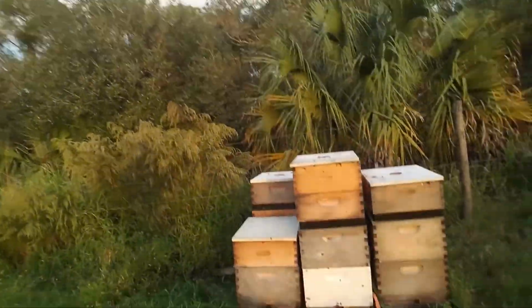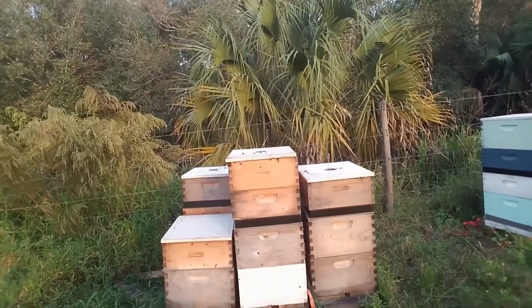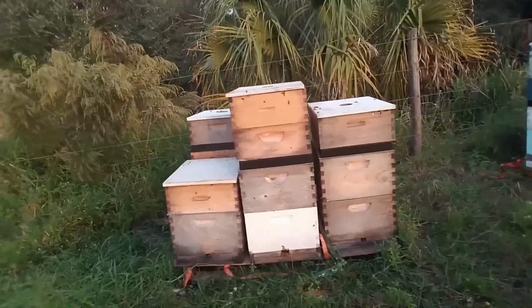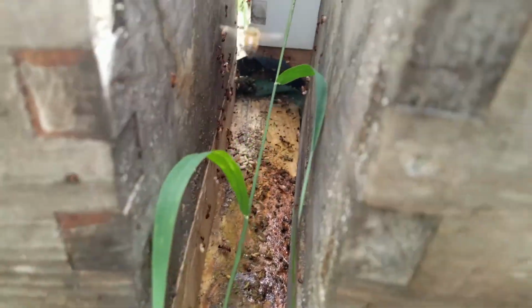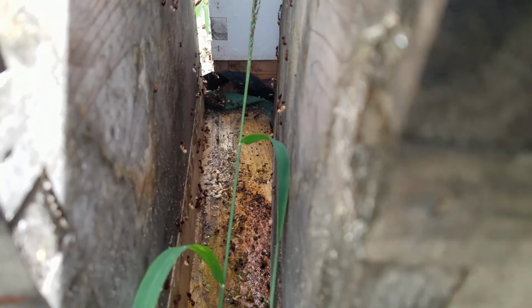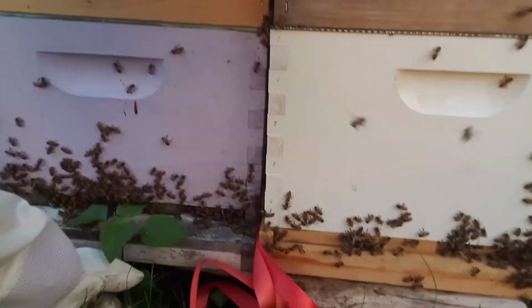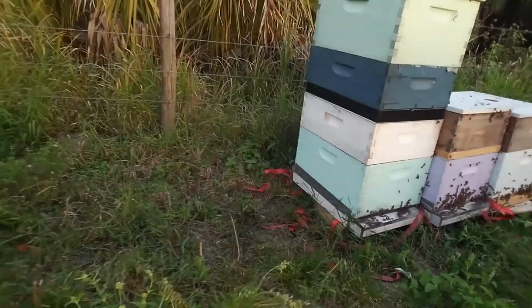But let me show you this. You can see probably now there's gaps in between the hives. Well, some of the hives, I didn't realize I didn't have gaps. And when you think you don't have a gap, you still do have a gap. It's a tiny gap. Bees can't fit through there, but what can fit through there is these little bastards. Can you see that guy? Oh, let me go around the back to find some over here. There's one right there. Bull ants. There were bull ant nests like crazy in the cracks back here. So I've widened the gaps. I've shot them all out, and the bees look like they're taking care of everything. But just something to keep in mind if you're doing this. Keep your hives separated a little bit.